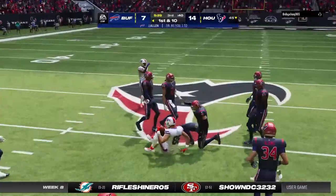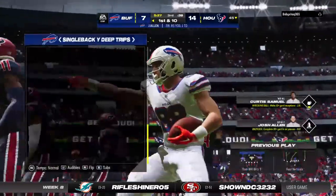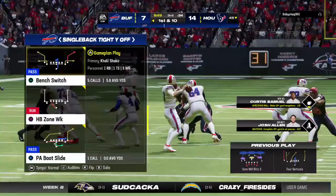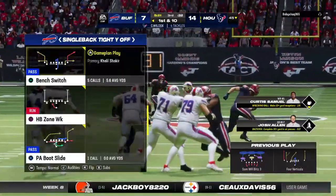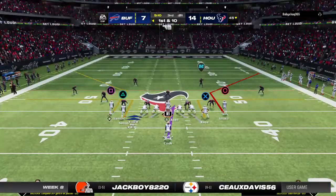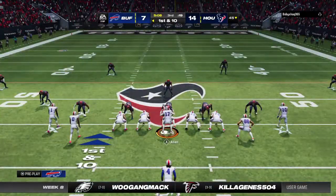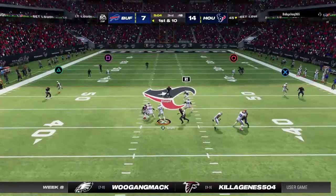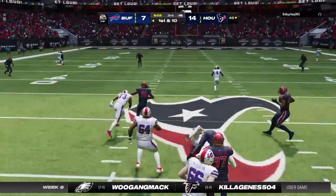Pass taken in by his big tight end. And he is going to have a Bills first down as they're able to get the 3rd down conversion. And that's well executed there on 3rd down. And I love the confidence that they had to let their tight end try and find some space in the middle of the field, right in their quarterback's line of vision. QBs love to make that easy throw, and they hooked up there for a first down.